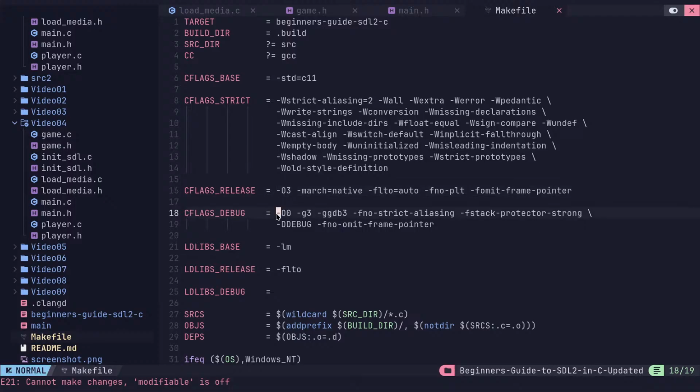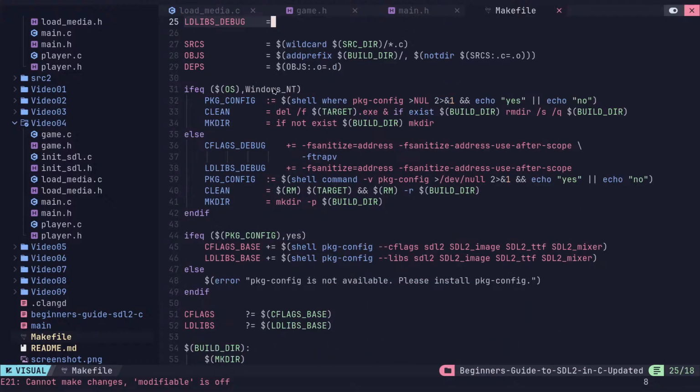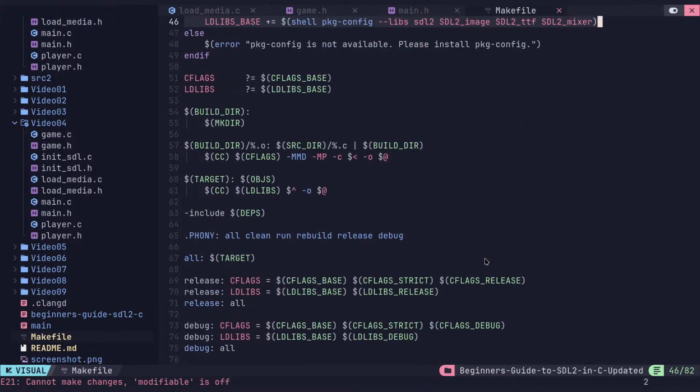If it's a debug, I'm using the debugging stuff. Depending on if you're on Windows, I have no idea if this even works on Windows because I haven't ever programmed on Windows before, but supposedly this works for Windows. But if you're on Linux, I'm using fsanitize, and it's using pkg-config, so it works on Mac and Linux the same.